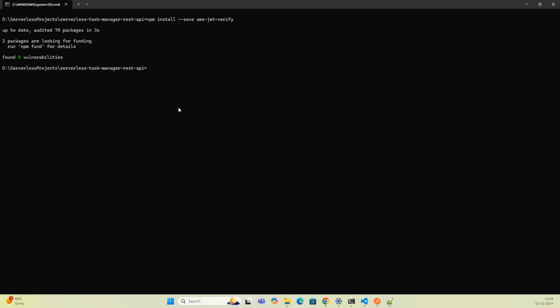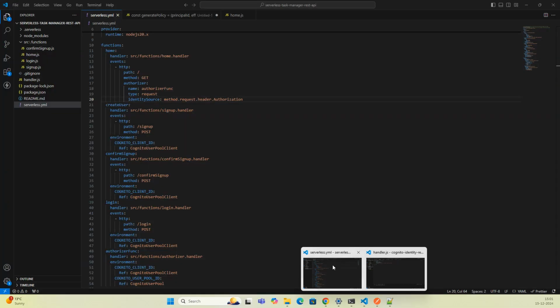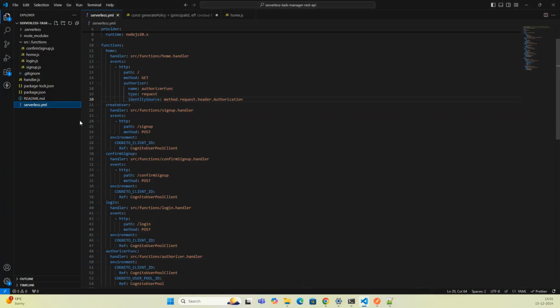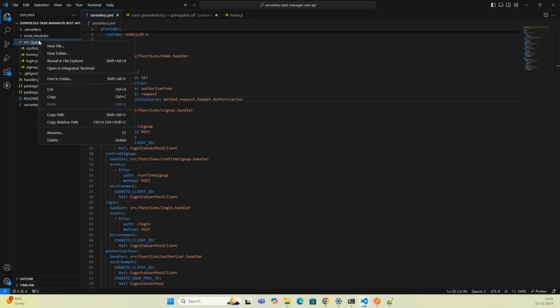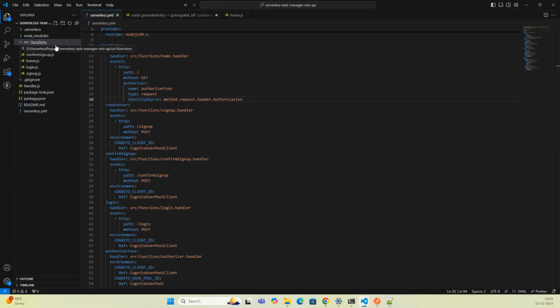You can see that I already have that dependency installed. Now we will head back to our VS Code and start implementing the authorizer function, Lambda handler. So I'm at my VS Code. In the source code repository under src functions, I'll create another file named authorizer.js.